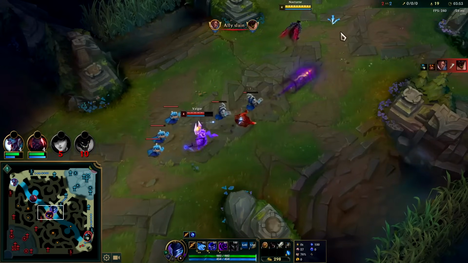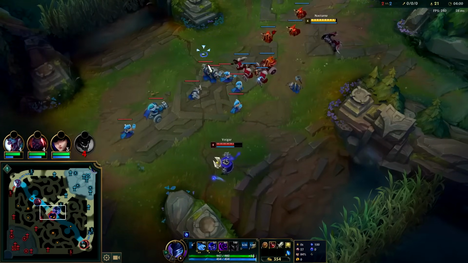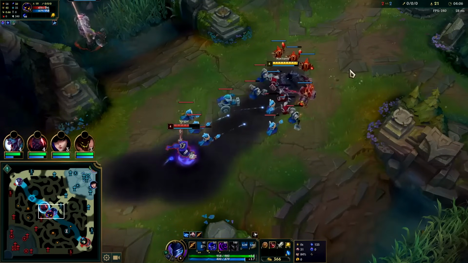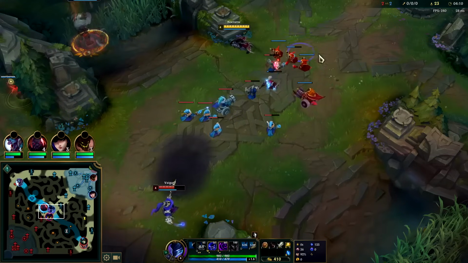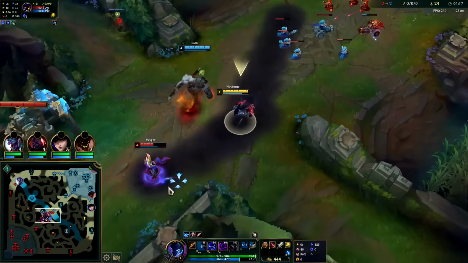I wanted to get a little bit closer. I'll try to freeze it right here. We land the Q, try to pressure him. He doesn't react too much to that. He's gonna have to give up a lot of CS. We land the Q. Sion's not gonna be able to get anything.